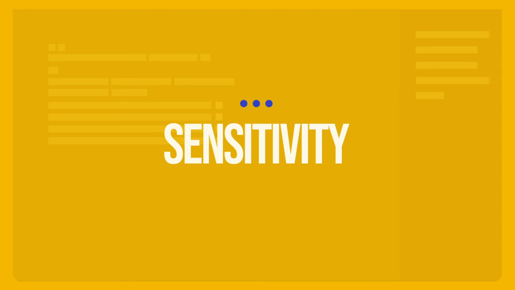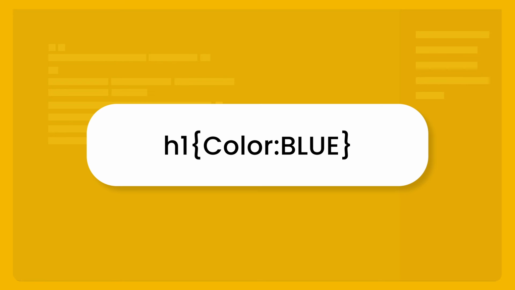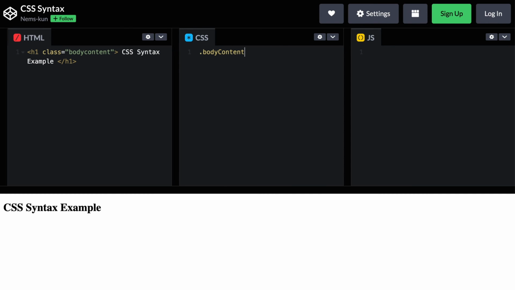Lastly, we'll talk about the case sensitivity of CSS. CSS property names and values are not case sensitive. This means that browsers will still apply your CSS rules even if the property or value is not in the correct format. But CSS selectors are case sensitive. An example would be the class selector. The first selector shown is in lowercase, while the other one is in camel case. These selectors point to two different HTML elements. Therefore, to be on the safe side, you should always assume that properties, values, and selectors are case sensitive.